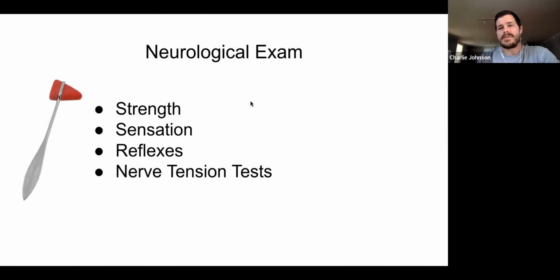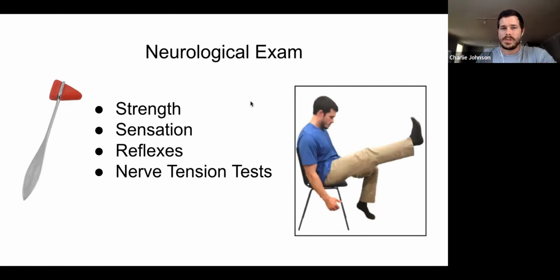All right. And then finally, nerve tension test. So remember, nerves carry information such as feeling and movement, but we can also test to see if the nerve is sensitive. The wire is hot, if you will. If a nerve is irritated, when you pull on it, it's going to say, ouch. Right? And a simple test you can do, which is highly sensitive and a really good screening test to rule out whether or not you have a nerve problem, is what we call a straight leg raise test.